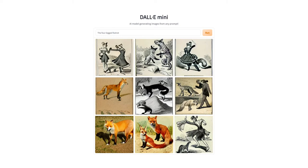I also tried the four-legged foxtrot. Wait, it generated accurate images of foxes. And two of them are fused on the bottom. Oh yeah, gotta have fusions. That's a great image though. I love that image. The bottom left fox looks like a fox. The middle left one also looks like a fox. I'm more interested in the images of anthropomorphic book characters than the foxes. Oh yeah. I like that it was included in the training data, or that it knows what it is. So that's cool. All right, what's next?